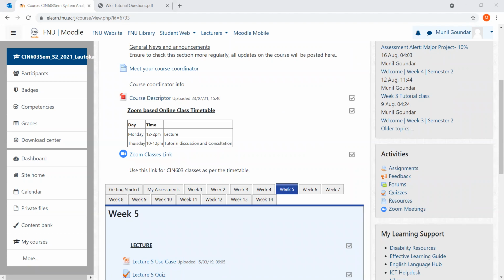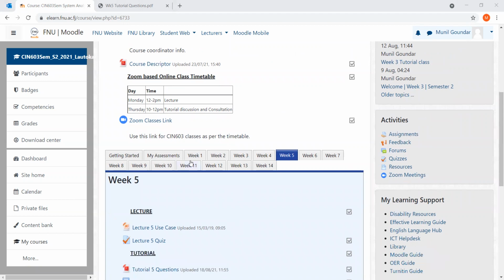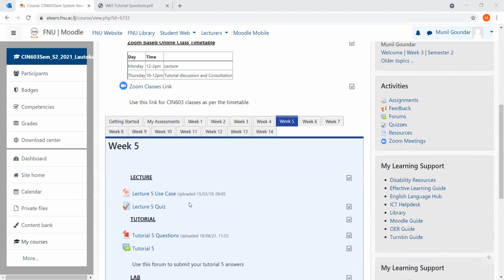Like I was mentioning earlier, please do go over all the tutorials and your lecture-based quiz from week 1 to week 6. In week 7, we will not be conducting any lecture or tutorial class. If you're behind in our labs, let's say on the Gantt chart, which we were supposed to discuss in today's class but could not because of a power outage, we might cover a bit of lab next week. Apart from that, I'll use the lecture and tutorial class for revision. That will provide you with the revision.